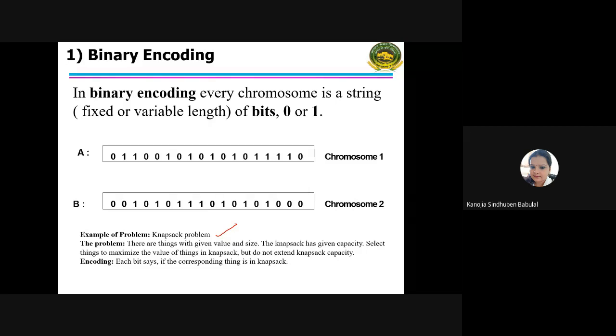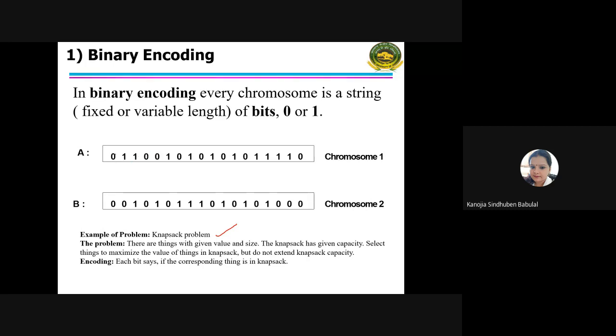He can keep only a limited number of things in that knapsack. Then obviously he'll try to steal those things from that house which are costly. So that is the knapsack problem. Now suppose, let us take an example over here itself.